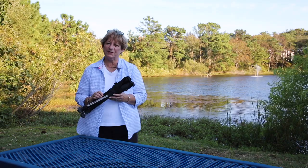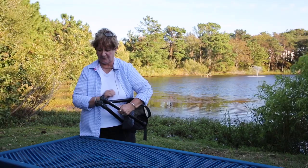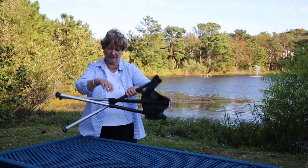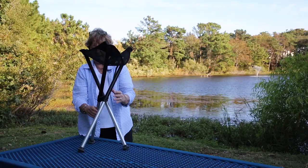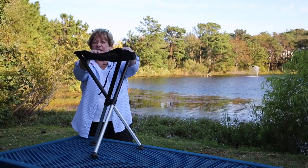If you're sitting on the beach waiting for any sort of action there, it's very simple to set up. You just release the velcro, open up the legs — they sort of flop open on their own — pull them out, set it up like a little tripod, and you've got a very stable, sturdy seat to sit on.